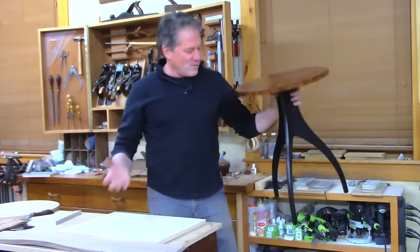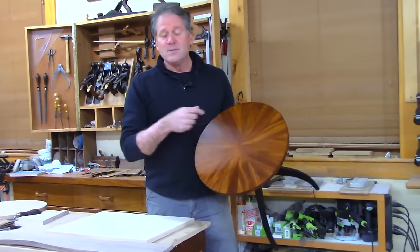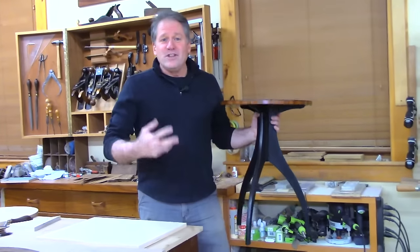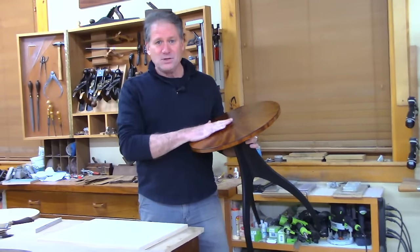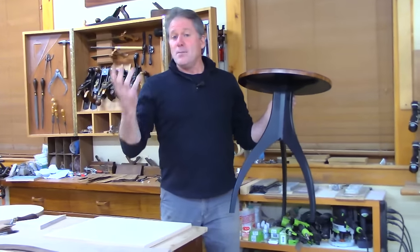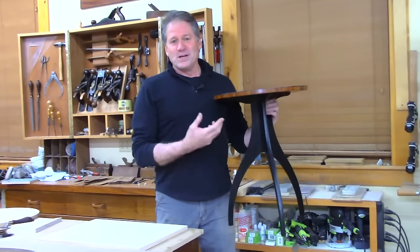In the course we made this veneered top, and I showed you a random technique for laying out the veneer. But tonight I'm going to show you book matching the veneer on the top. It's never too late to get in on that course because we upload and make the videos available. I have seen some photos — people have been sending me photos of their tables and process, and it's really heartwarming to see such beautiful work everybody's doing.